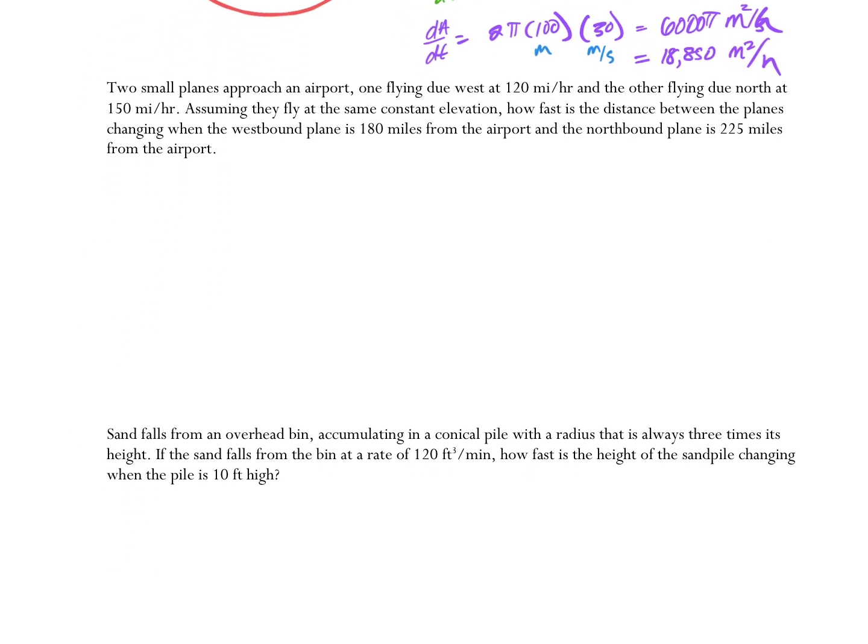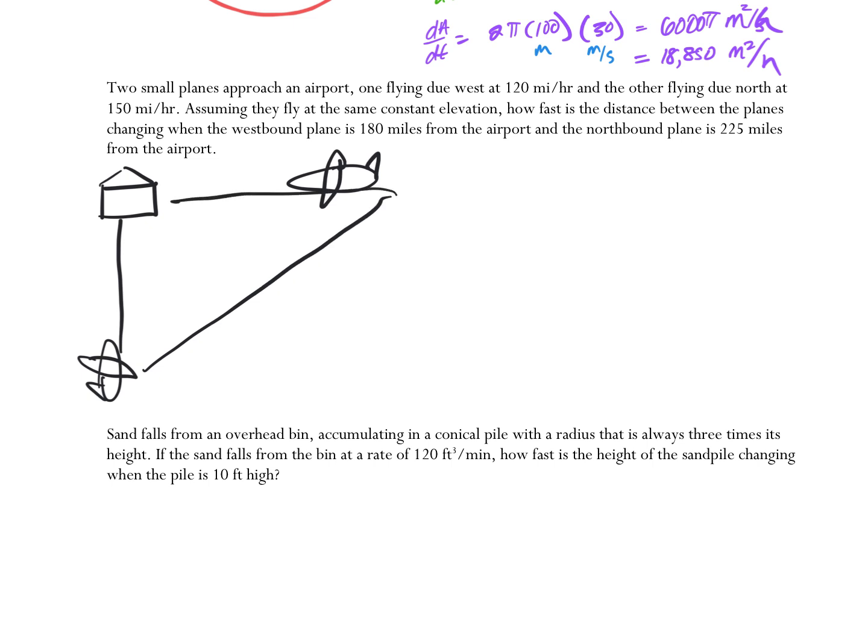Two small airplanes approach an airport. You are not allowed to make fun of my drawing skills. I am an expert in mathematics. I am not an expert in artistic ability. So this is my airport. It has a roof. Here's my first airplane. That's the northbound one. Here's my other airplane. That's too tiny. Hold on. Fin and the wings. Everybody good? Yeah. Okay. And I'm going to go ahead and sketch this here. And what are my variables here?